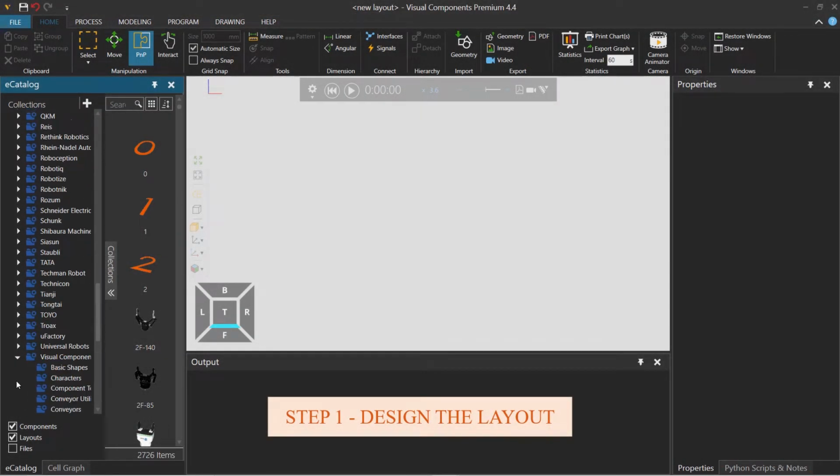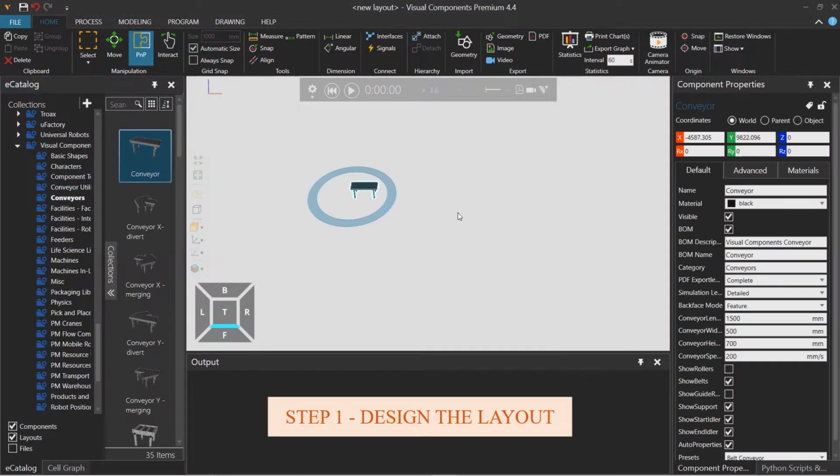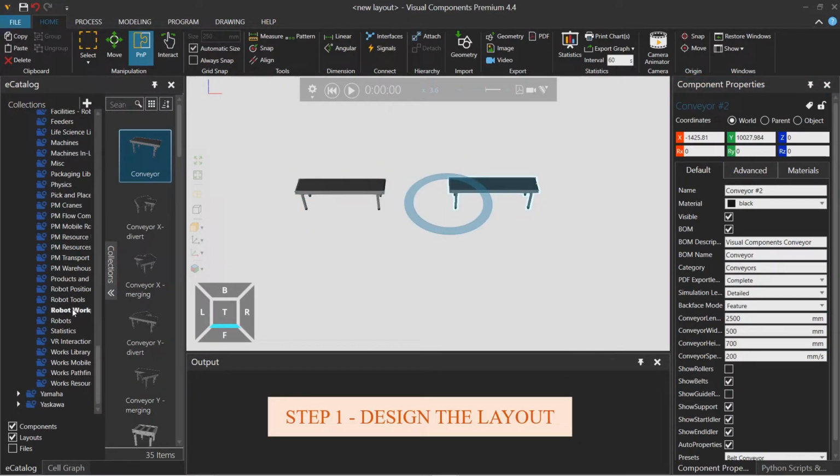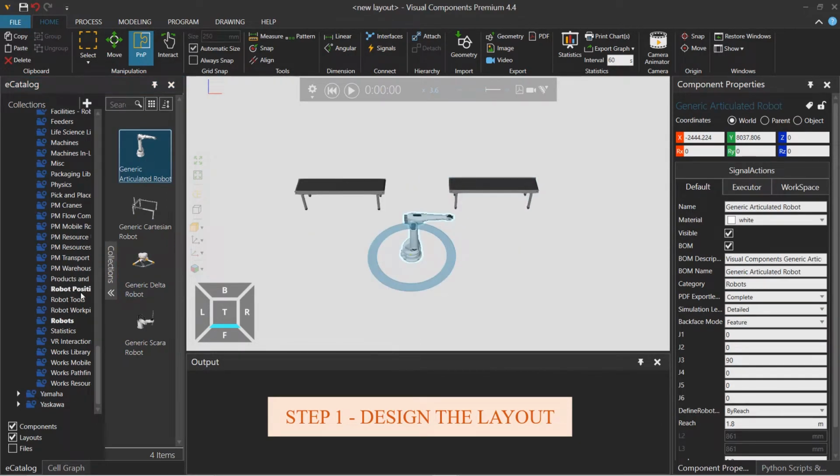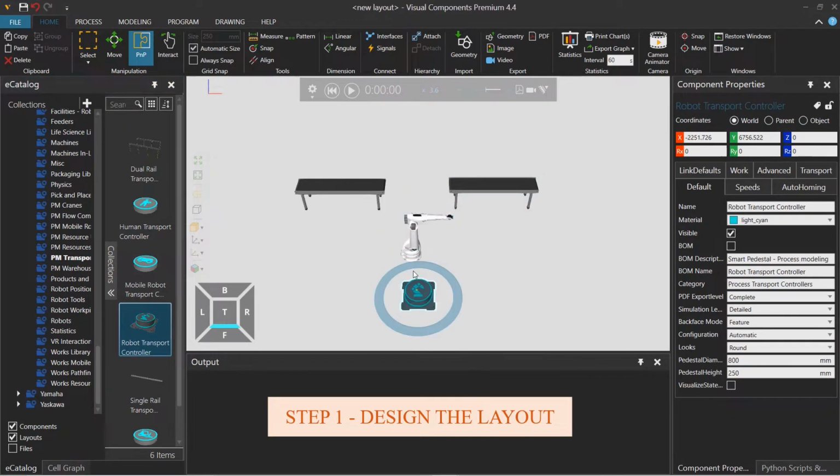The first step, design the layout. Components should be placed in the correct position and orientation, and stations, walkways, buffers, and spacing requirements should all be considered in the design.